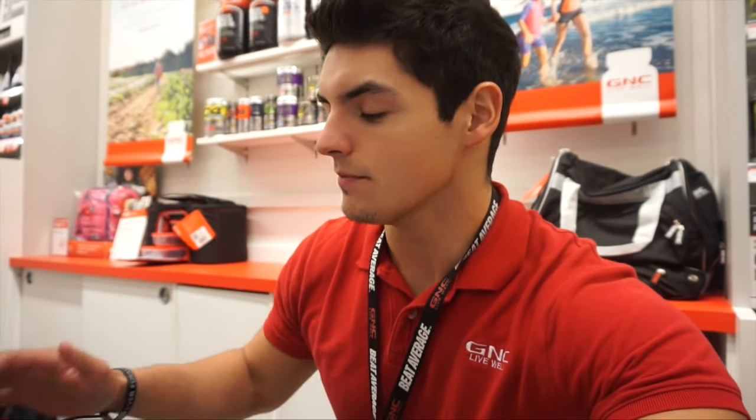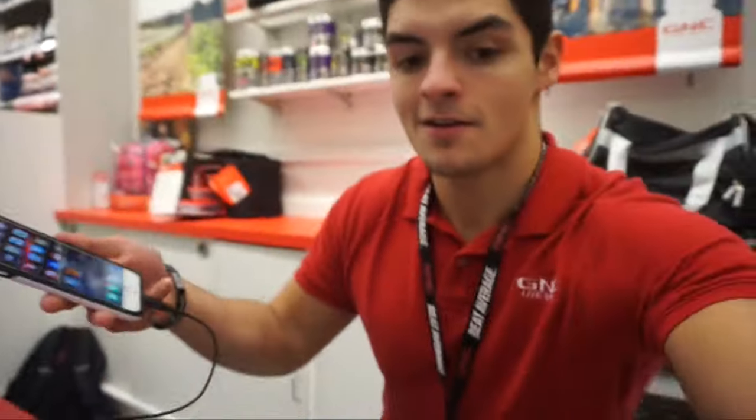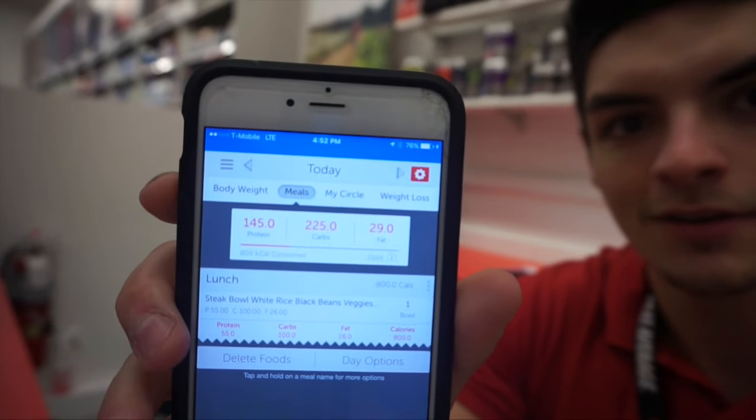Also I've transitioned apps. Most macro counters know MyFitnessPal and they use that, but probably like a little less than a year ago, they made it more friendly for people who count macros and not just calories, but you have to pay for it. So I found a new app called MyMacros. Where you can set your macros — the database isn't as big as MyFitnessPal, but you can add stuff in by yourself, it's easy to guesstimate. It's more convenient, you can track your weight, meals. I've been using it for like 3 days and that's what I'm transitioning to.